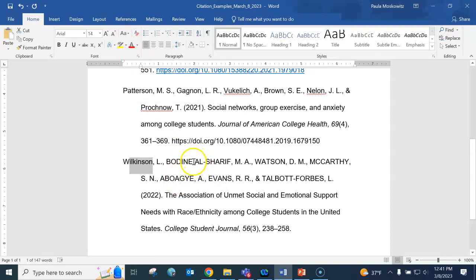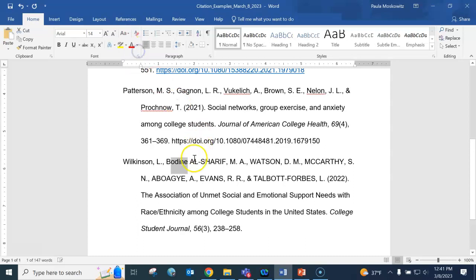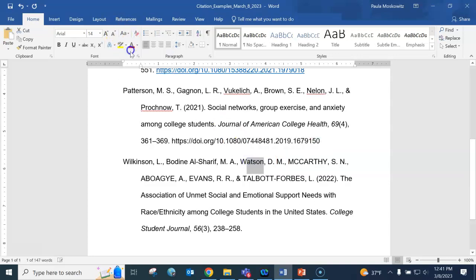Go ahead and go to the next author, change the author's last name to lowercase, the next letter, and so on until you have changed all the cases in the author's names. All of the author's names have been edited to comply with APA guidelines.